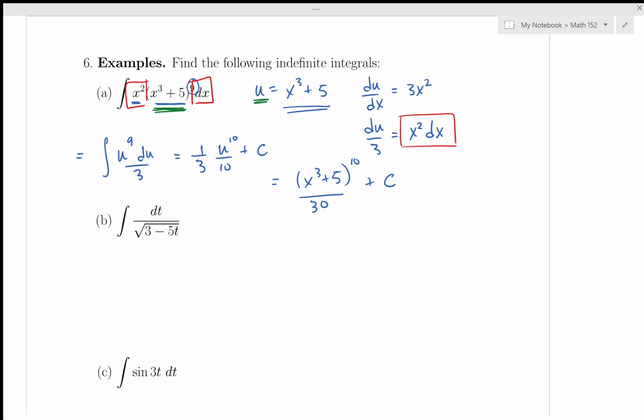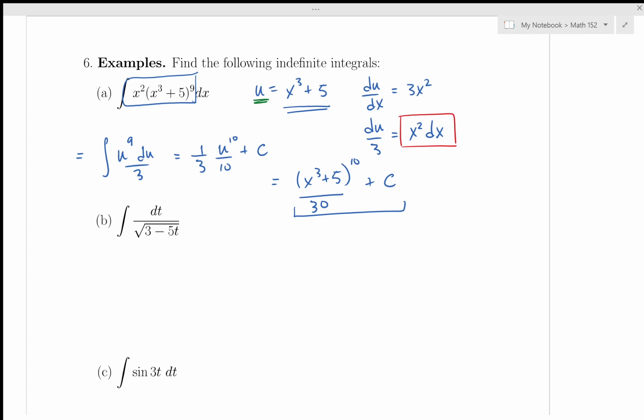If you don't believe that that is the answer to your original integral, no problem. Simply take the derivative of this and make sure that you get this. Okay, you could maybe even see that almost by inspection. So the key thing to do here is to look carefully for what would be a good substitution that will allow the problem to become simpler and make the integral into one that you can evaluate easily.